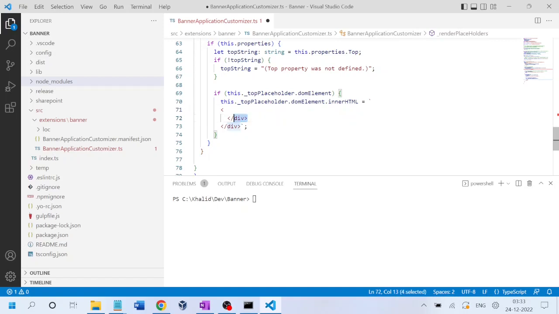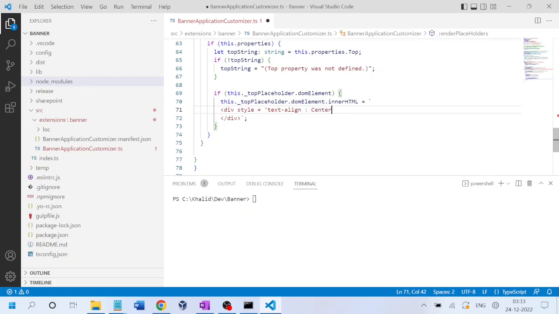And now in here we will type our code, what we are looking for. So div style is equal to text-align.